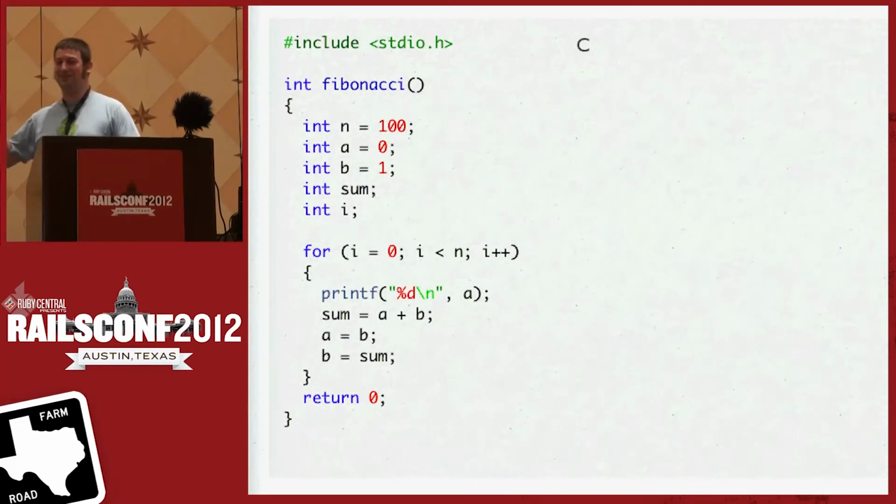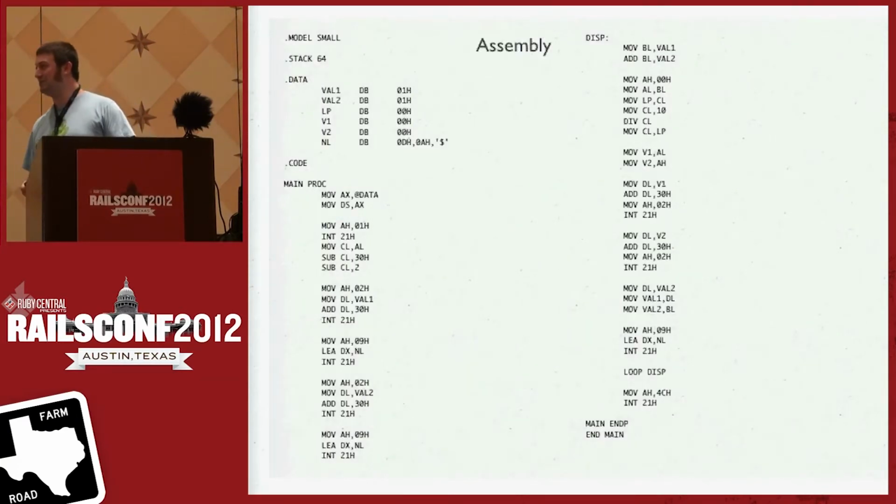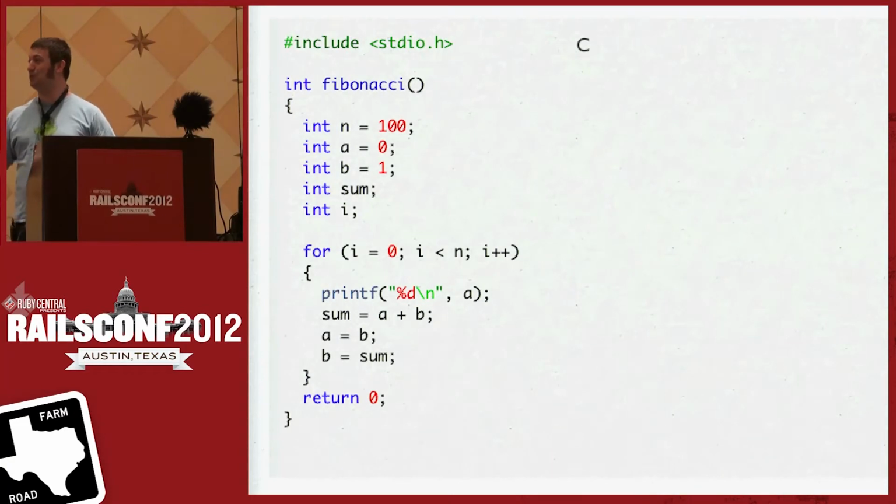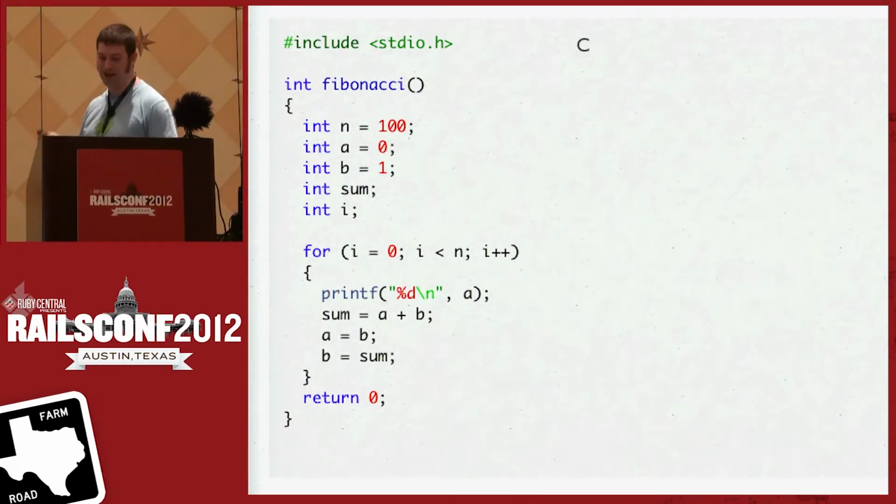I'm not a C guy. I've done a little bit of C, but I can look at this and I know what's going on here. This is spitting out Fibonacci numbers. Much easier to write than this, right? We can easily write this. And this is great, and a lot of great programs are written like this today. Everybody in this room has a phone or a computer that has some code like this on it, or some device in their house, right?